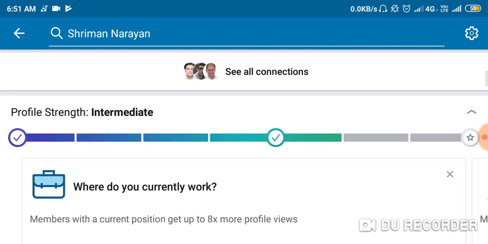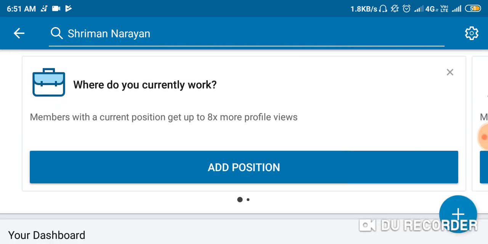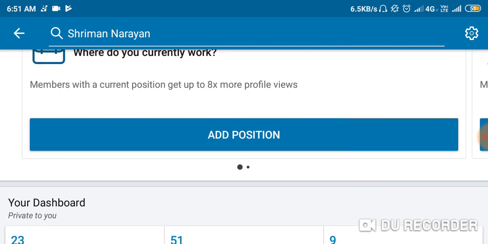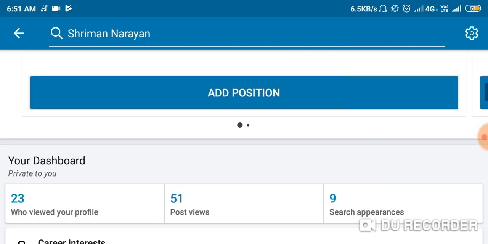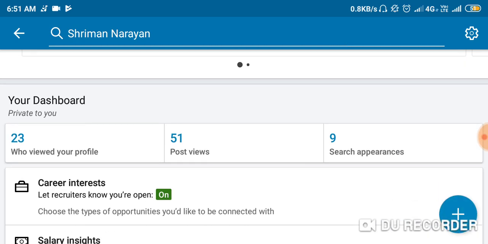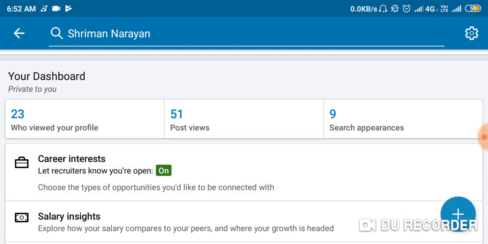Here is the profile strength, which reflects the skills I have acquired and the certificates and programs I have done. These things should be updated regularly, on a monthly or weekly basis, as you can. You can also add your job experiences, anything you like on LinkedIn. People and companies on LinkedIn view your profile, call you and hire you. So LinkedIn is very important for people who are working.